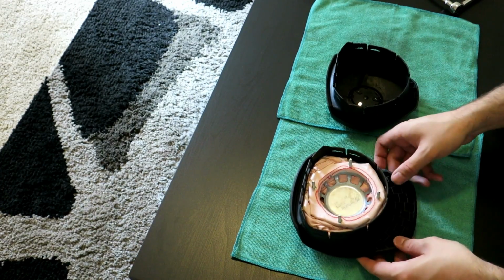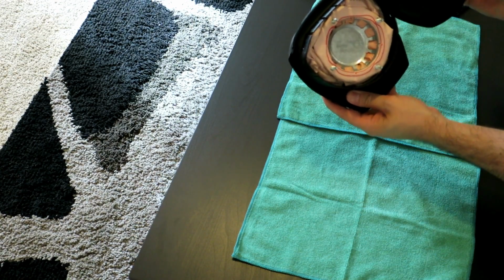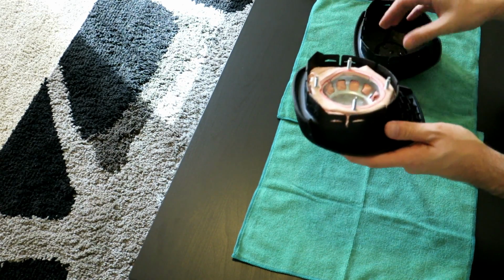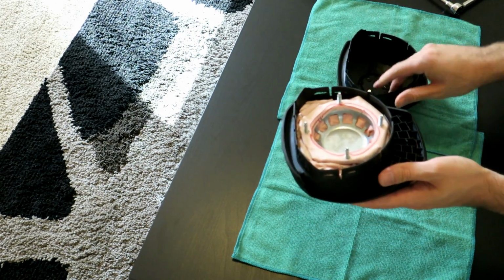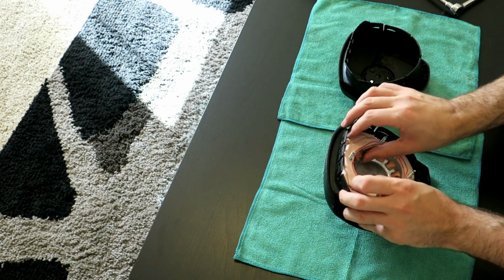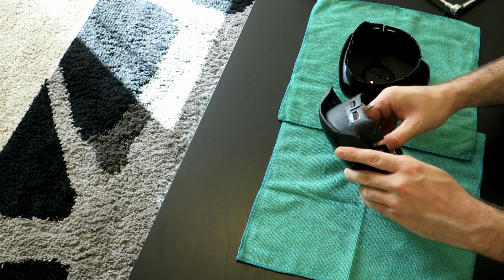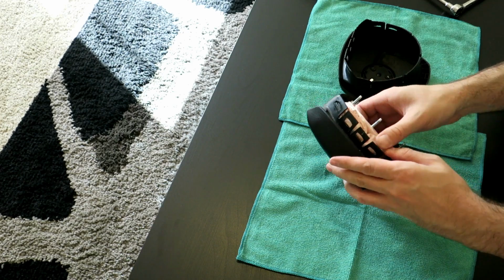As you can see, the shape here is the same. It's just this one has this extension piece at the bottom to make it look longer. And this is the upgraded sport wheel that has a smaller face. So what I need to do is get this out as naturally as possible and transplant it into here. So folding up this part here kind of gets it out of its locking channel.